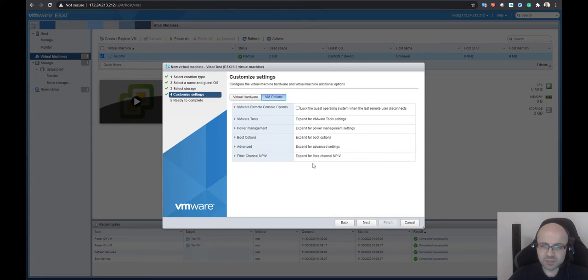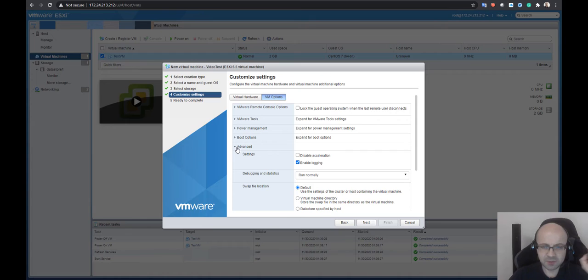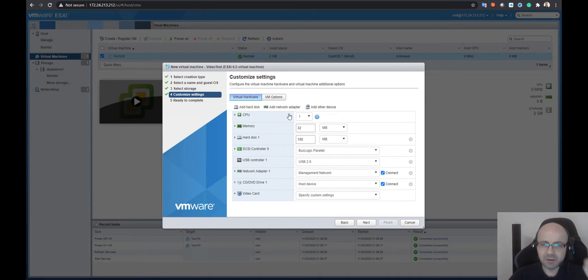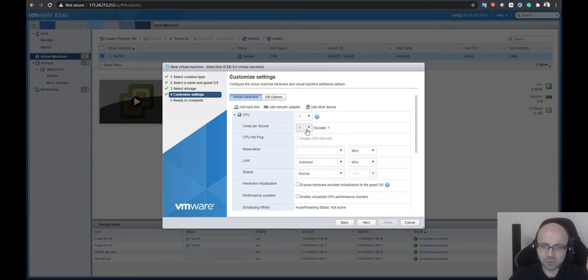And in the options, you can also see that it has a few extra settings you can tweak. So right now, we just simply create a machine with one CPU. By the way, we can also set the number of CPUs per socket if you want to emulate a multi-socket machine. We could also reserve a specific number of megahertz and set a limit. So we could say, let's limit it at 333 megahertz. So it's a very old machine.